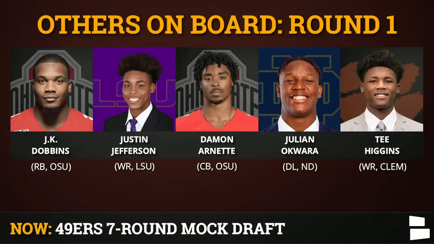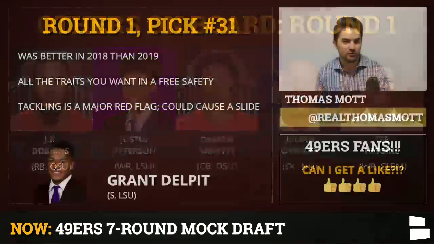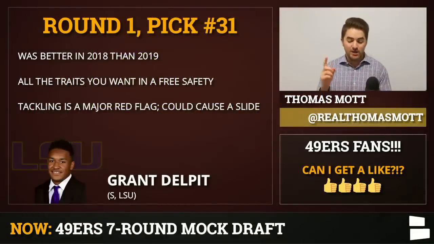You could have gone wide receiver like a Justin Jefferson and a T. Higgins if you really needed one. Maybe that's where they go at 31, but I would argue even if you lose Jimmy Ward and Emmanuel Sanders in free agency, I would still go for the safety Grant Delpit, because he could be a generational type player there on the backside of a defense. He can play in the slot.